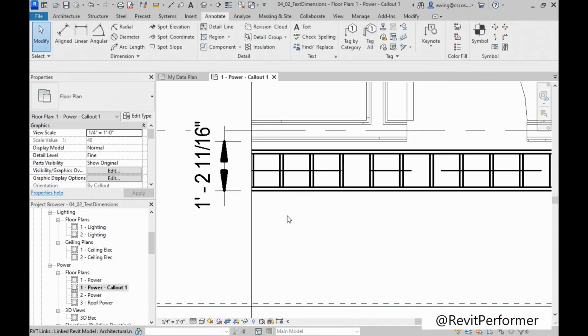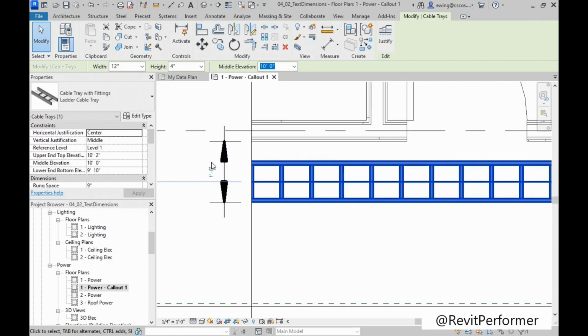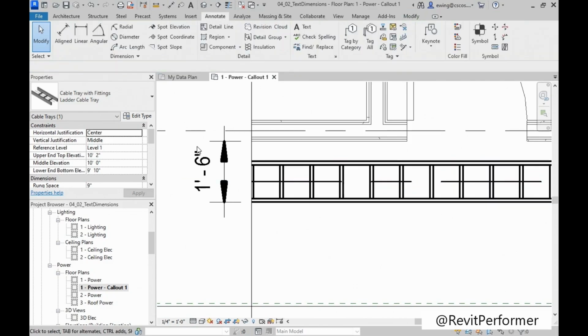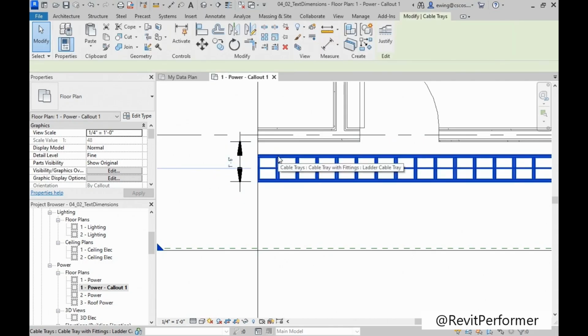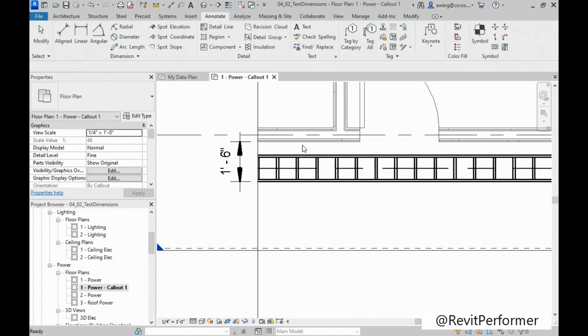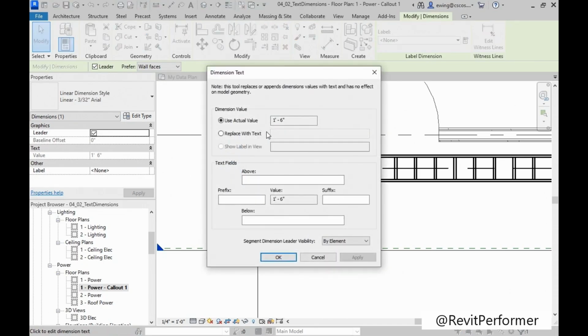It's a weird dimension. So let's go ahead and select this little blue dimension. Type in 1 space 6 and hit Enter. Hit Escape a couple times. Now we're able to change that increment because we selected the object being dimensioned. Go ahead and select the 1'6". Select the 1'6" again. Now we can use the actual value.